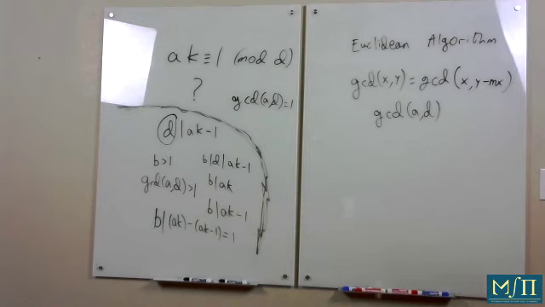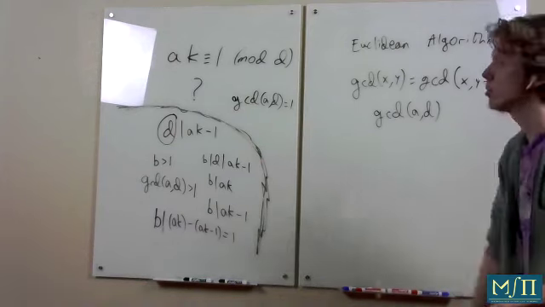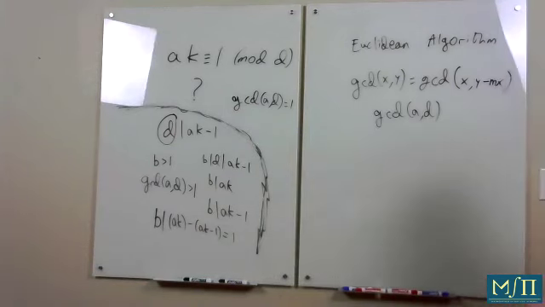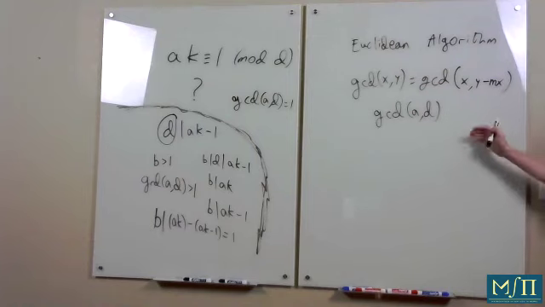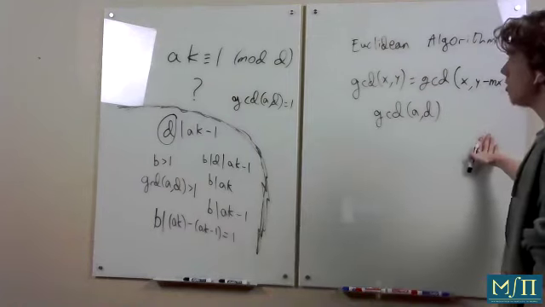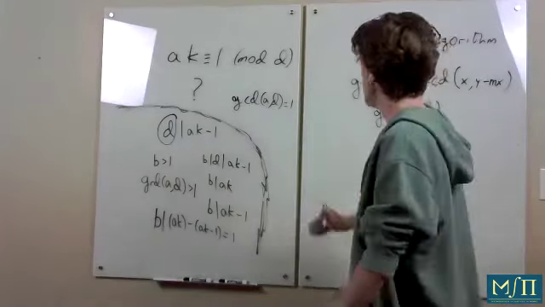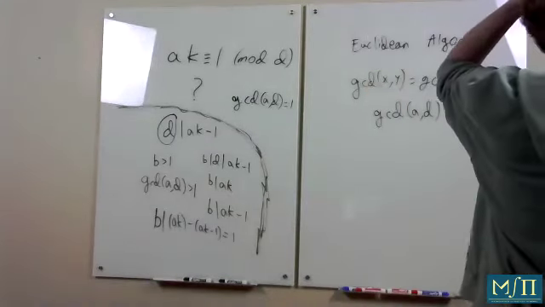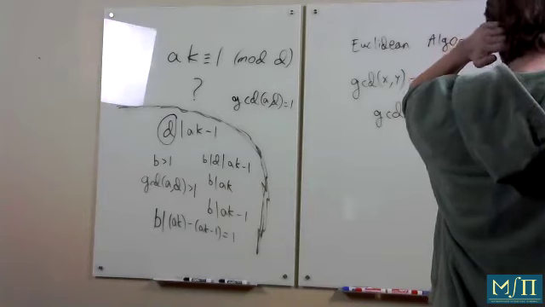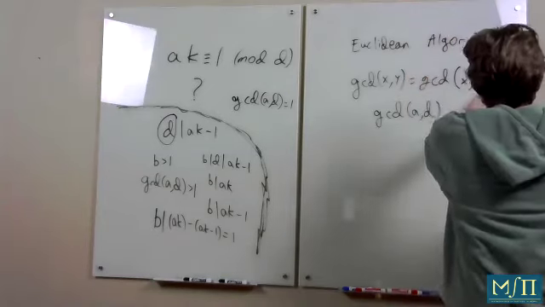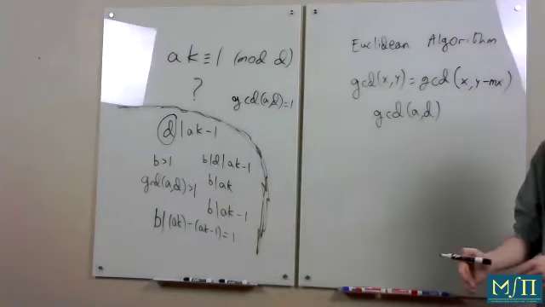If you keep decreasing a positive integer, you have to stop sometime. If you allowed yourself to go into negative numbers, you could keep decreasing, but we don't do that here. So let's look at our A and D over here, and run this Euclidean algorithm on them, but let's keep track of how they are expressed in terms of A and D.